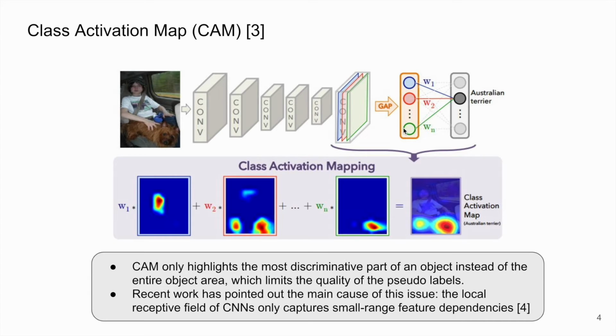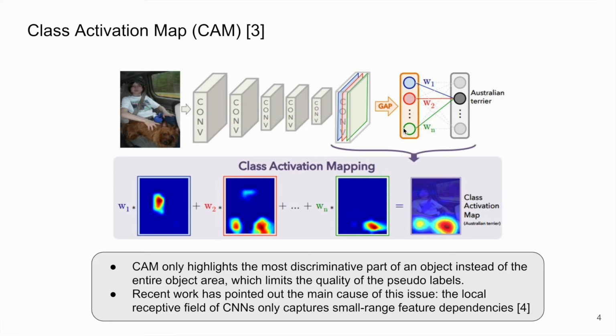Let me briefly cover the class activation map, a common technique to identify the regions that a convolutional neural network is looking at while classifying an image. Given a trained convolutional neural network, it takes an input image and a target label. The class activation map is generated by linearly combining the feature map activations related to the target class. The method can roughly localize the objects in an image, which is extremely useful for the weakly supervised semantic segmentation task with image-level class labels.